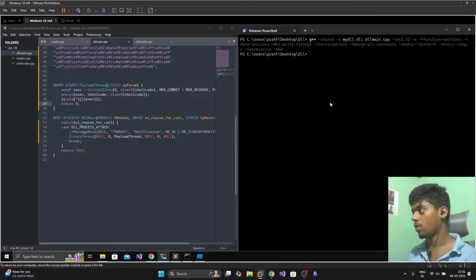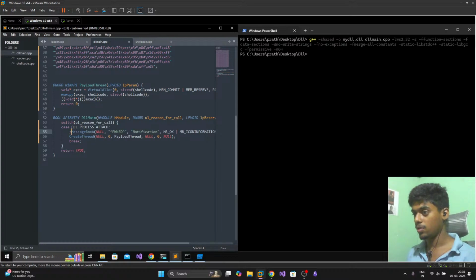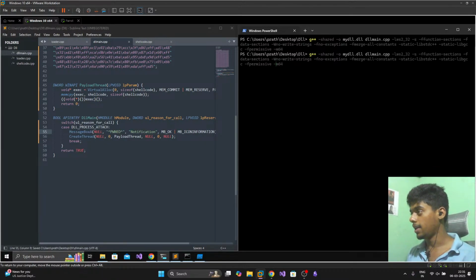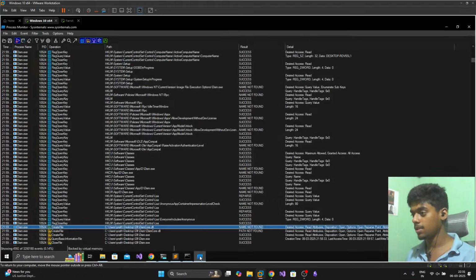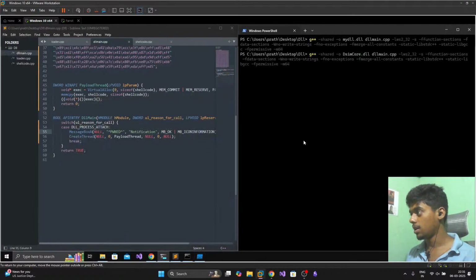Okay, I got the issue because I was not creating my output file with that particular file name exactly. So I'll just uncomment this and rename it, but instead of this, I need to rename it with dsm core.dll, the same thing, dism. Okay, it was my first issue.